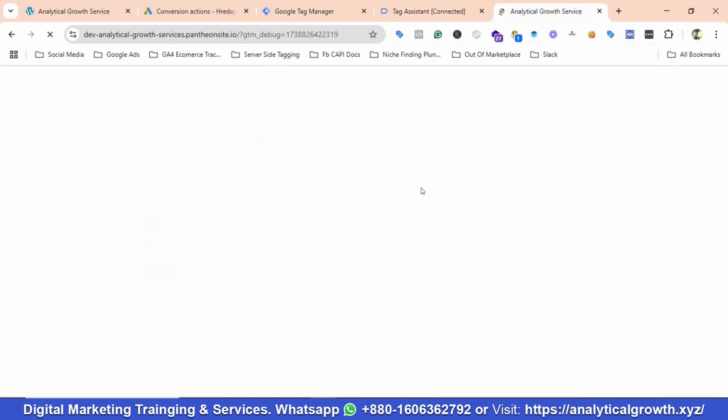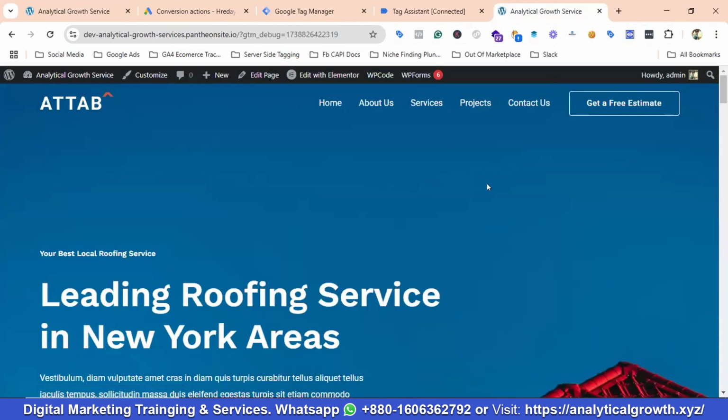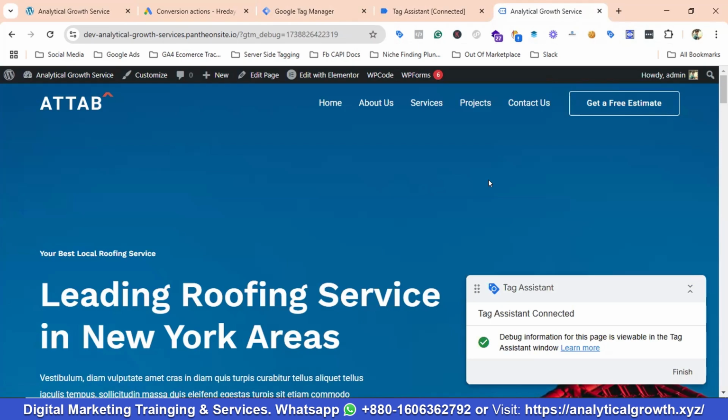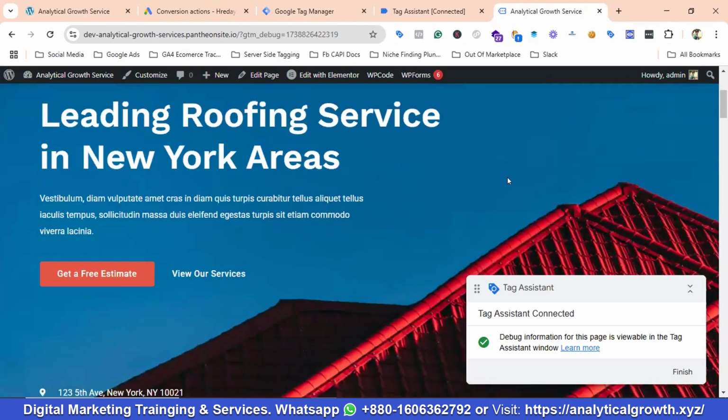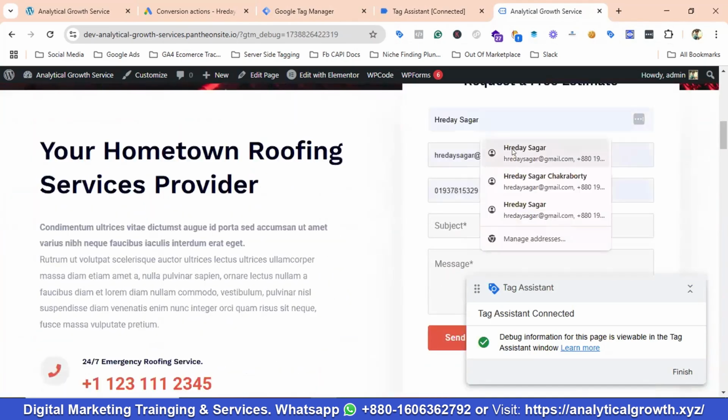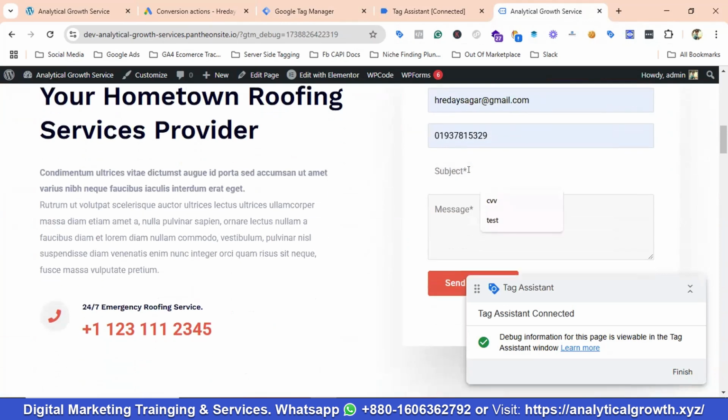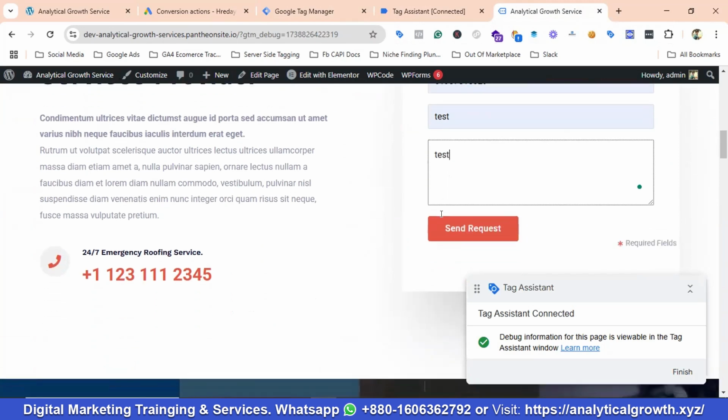Let's go to the website. So it is showing Tag Assistant connected. I'm going to fill up the information. Test messages, test, send request.